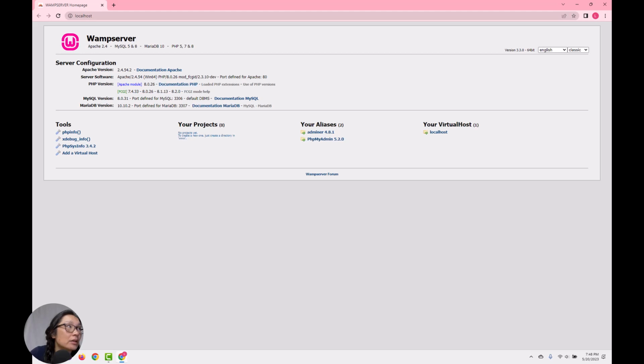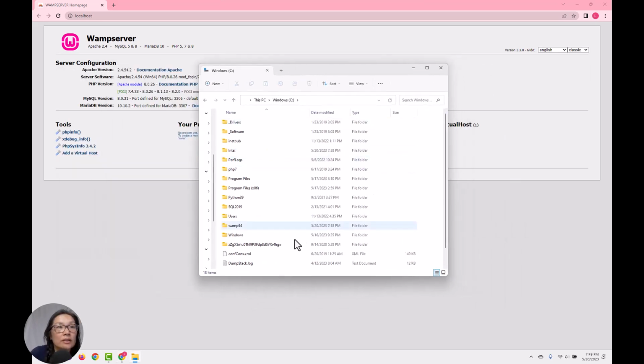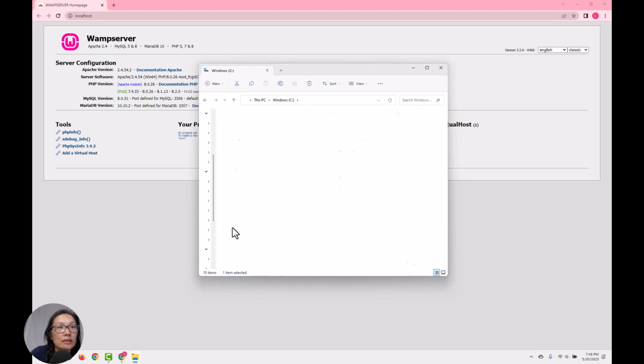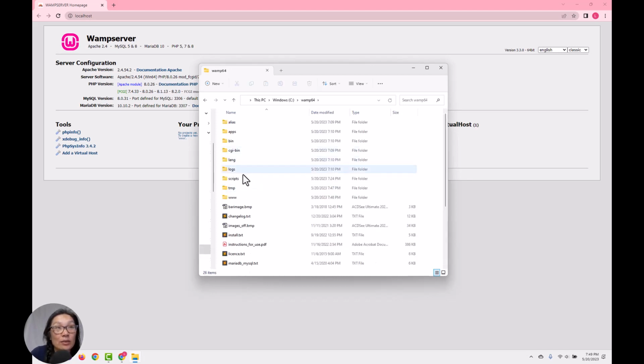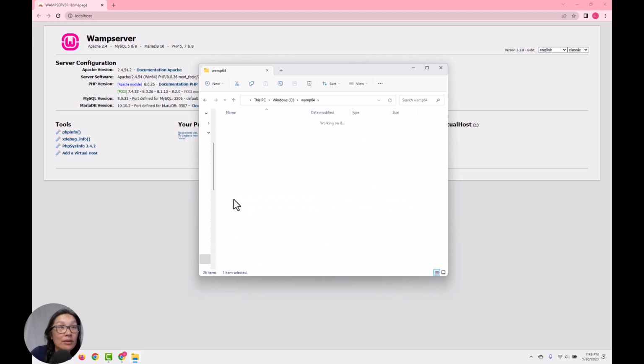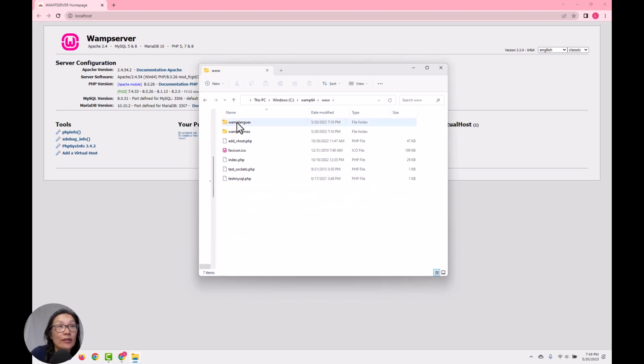It's in my C drive, and I go to WAMP 64. In here, I double click, and I will see www, and I have my WAMP themes, and this is my WAMP stuff.